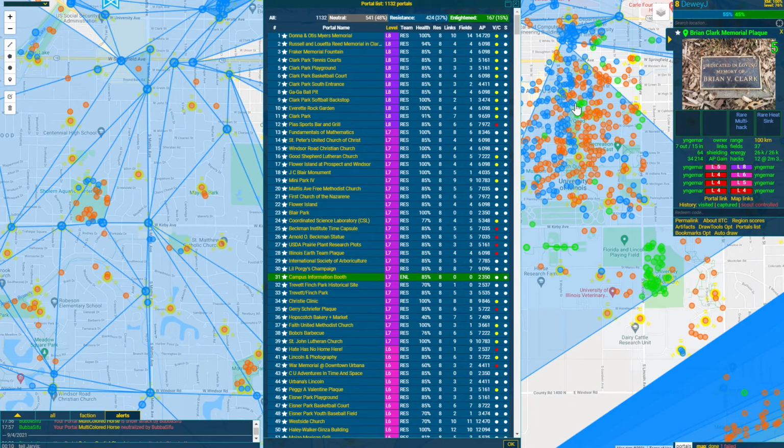But again, Portals List plugin, really helpful if you're looking for the names of portals whenever you're doing a decoding. Really handy if you're looking for that L8 farm in the town that you just happen to be passing through. You got to get some L8 gear on the run, or in town. Or if you're looking for that area that you need to go and fight and make some AP.